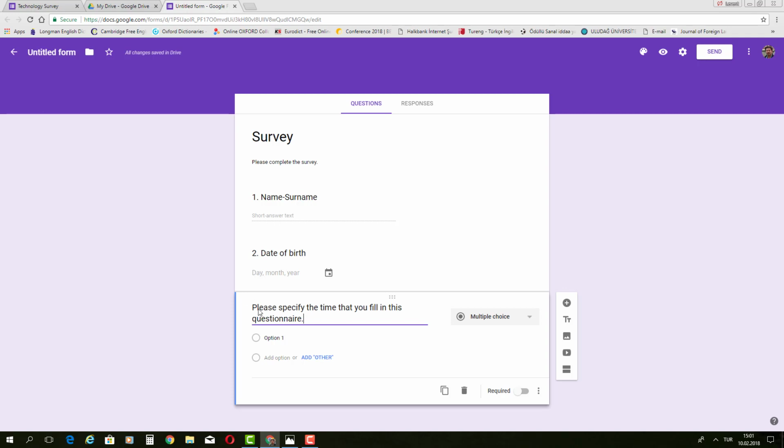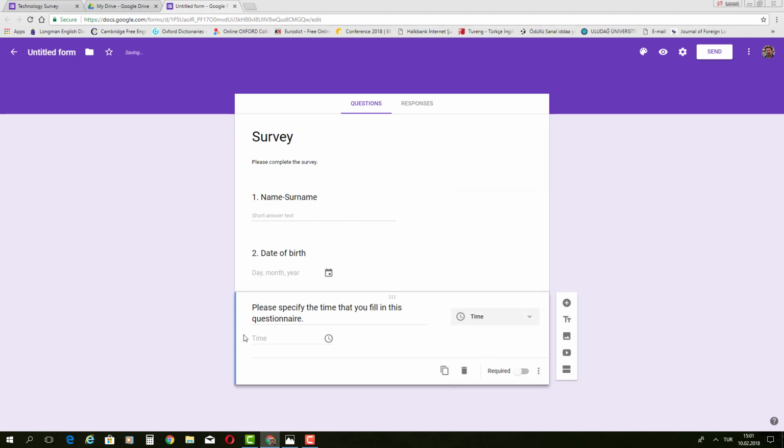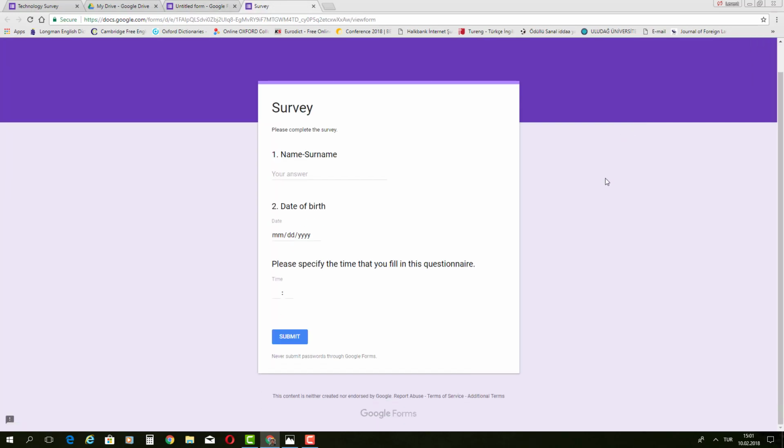But right now I am preparing this question in order to show you the question type. So we go and select time, right? So people will have to write the time here. Maybe their local time might be different, so you're asking that kind of question. So far, let's go and preview again to see. Yes, so right now we have 3 questions.